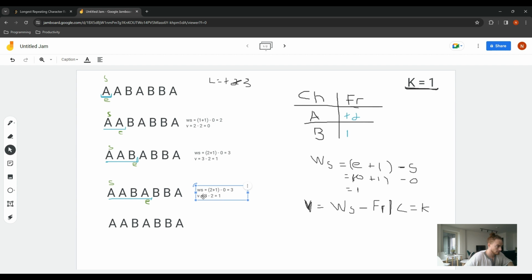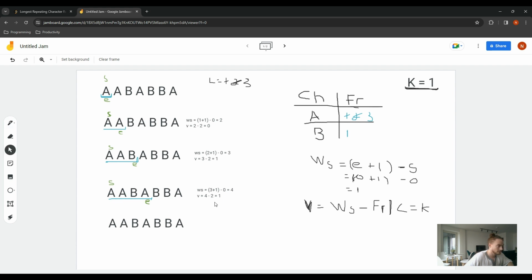And then we can do the same calculation. Our end pointer here is 3, so now here we have 4. Our window size is 4 characters. Now, of course, A changed its frequency, so we need to update it here. This is now 3, so three A's.